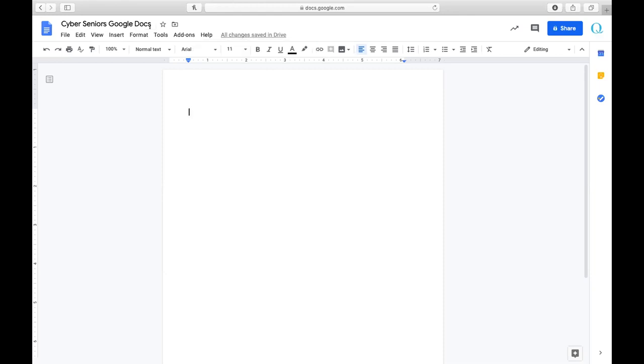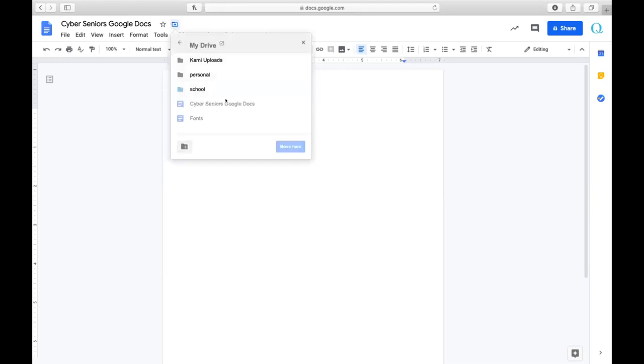Next to the title, you can see this little star. And what this does is it puts it in a star folder, and so you can see it. It doesn't show you anything right now, but you can star it and see it later in your Google Docs or Google Drive. Then next to the star, you'll see this move icon. This will open up a little pop-up where you can choose what drive you want the Google Doc to be in. For this case, I'm just going to leave it in my regular drive.